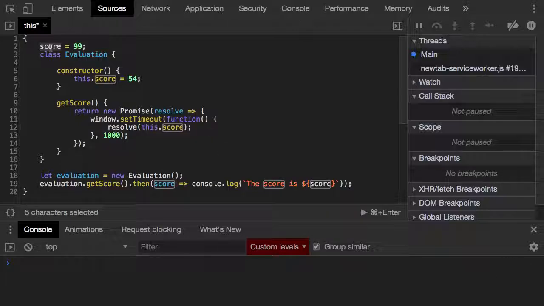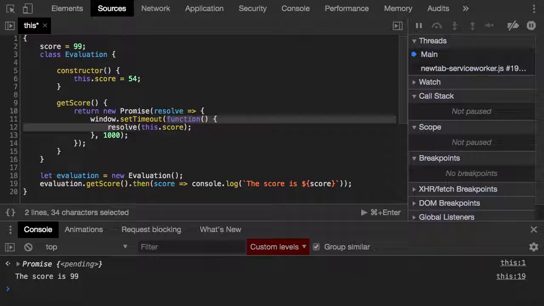The same way score in reality belongs to window.score, setTimeout belongs to window.setTimeout. So if we run it again, see? The window object invokes the setTimeout function, and then once we got the timeout, the window object invokes the callback function. That's why this points to the window.